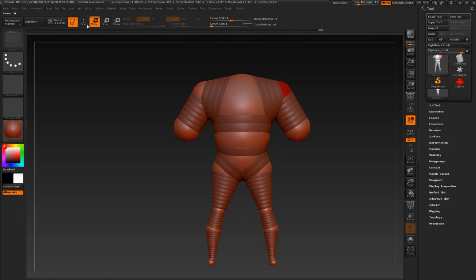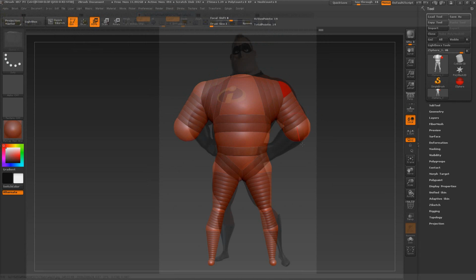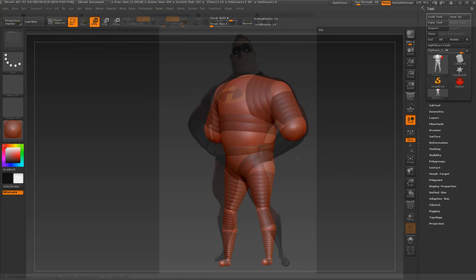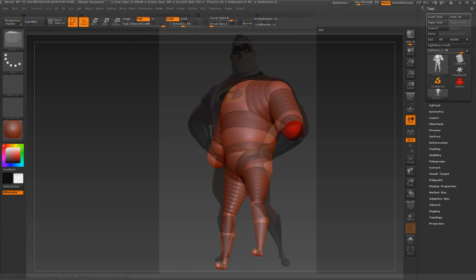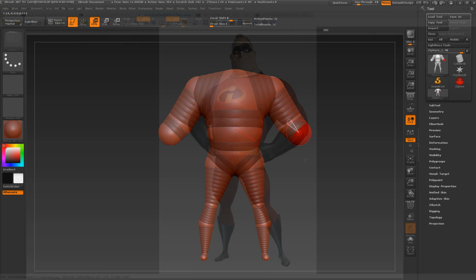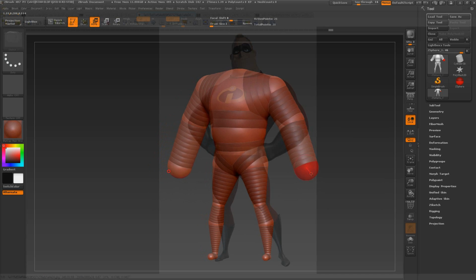Now again, I want to sculpt this character in a T pose or an A pose. The A pose is just with the arms a little bit towards down compared to the T pose. Let's do this now, just to have an idea of the proportions. Let's keep this pose right now, and then we are gonna move it later.